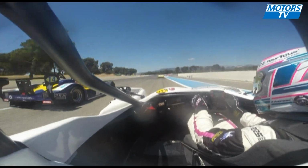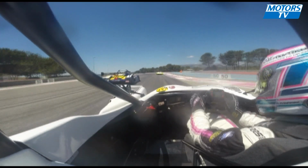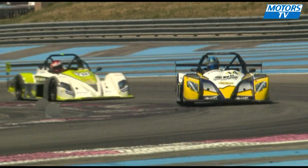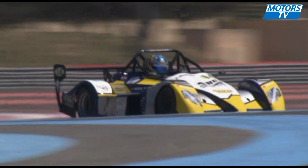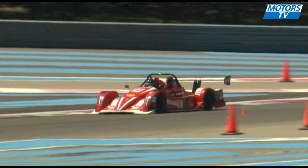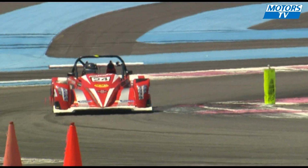Soon the SP05 driver goes on the offensive. He claims second position at the cost of the number 28 on the first corner, and then moves into the lead ahead of Claude Chaumont a few seconds later. A 3-way battle for the category honours then in the closing laps between Cédric Gardin, Robineau and Malinconi.